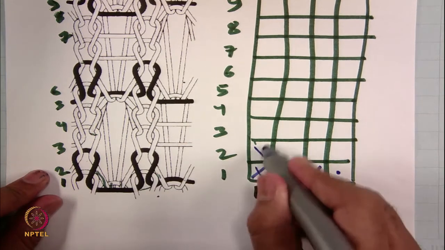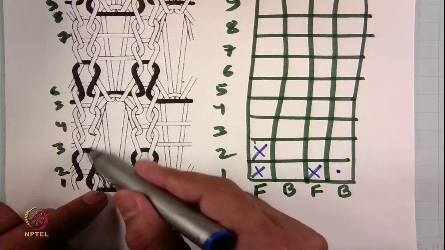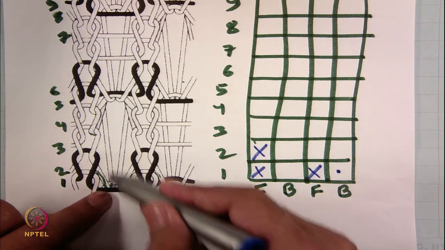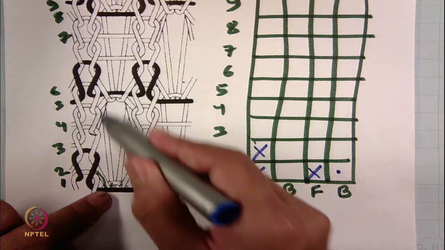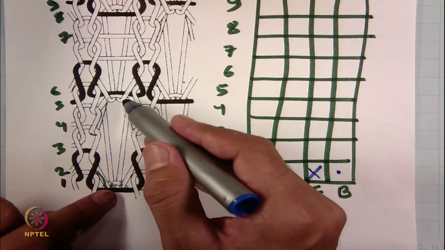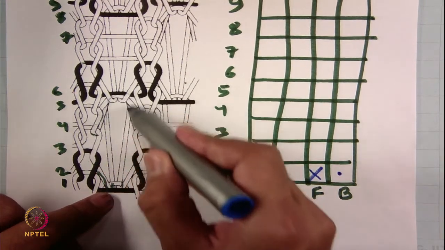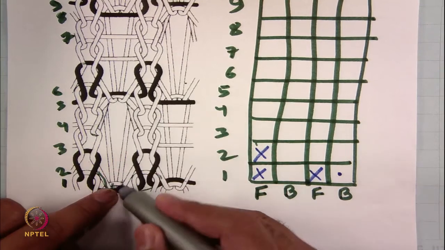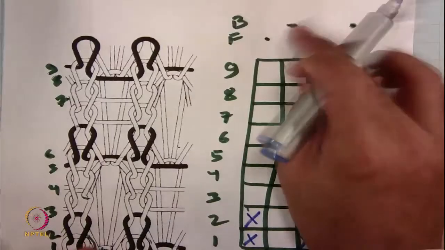Now, if you go for the second one, if you carefully see this movement, this is technical front. After that if you go for the back side, you see this yarn is still moving and making a bigger held loop. So, this is the bigger held loop which runs for multiple courses. If you remember, whenever we make a float or tuck, it is always associated with a held loop. So, this is also a kind of held loop, and this particular loop is made by the back bed needles, especially this needle on the back side.